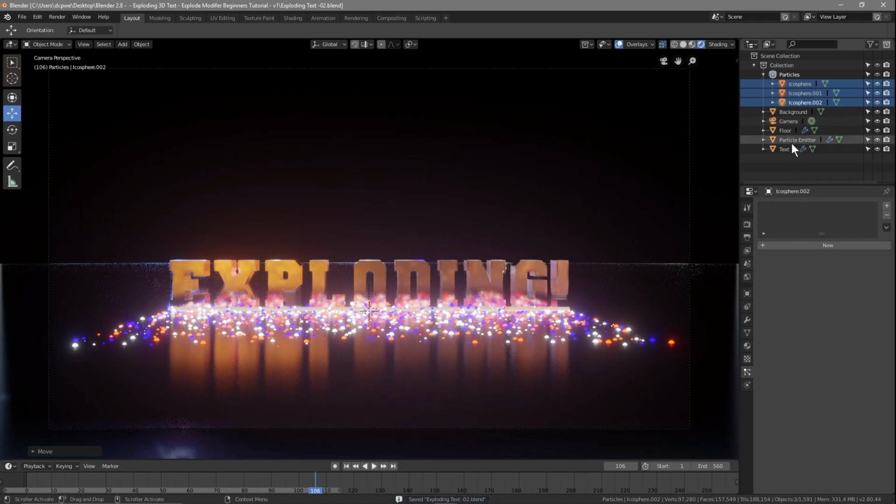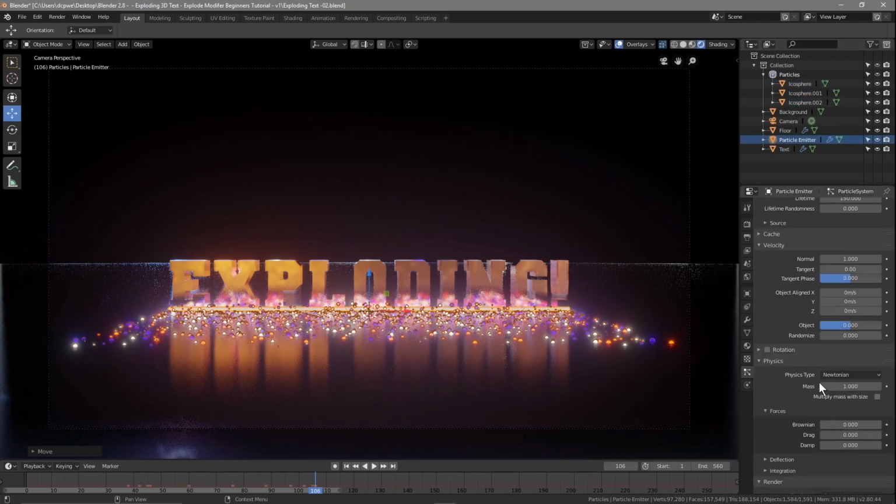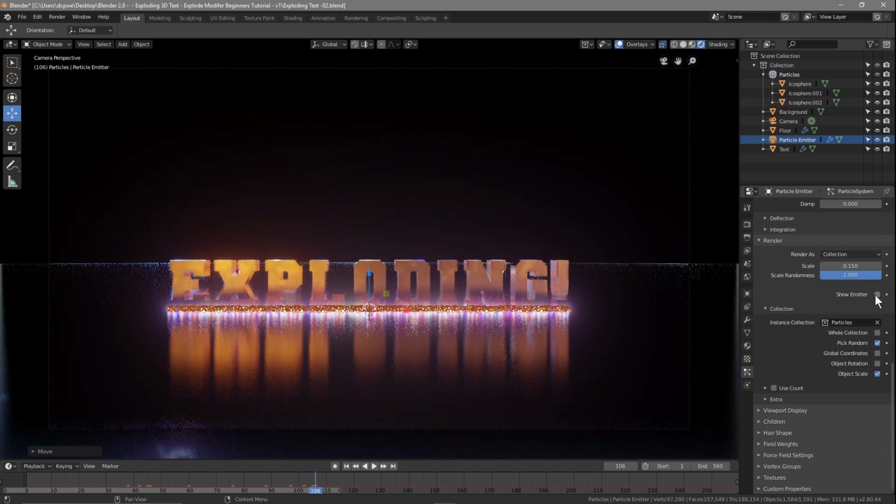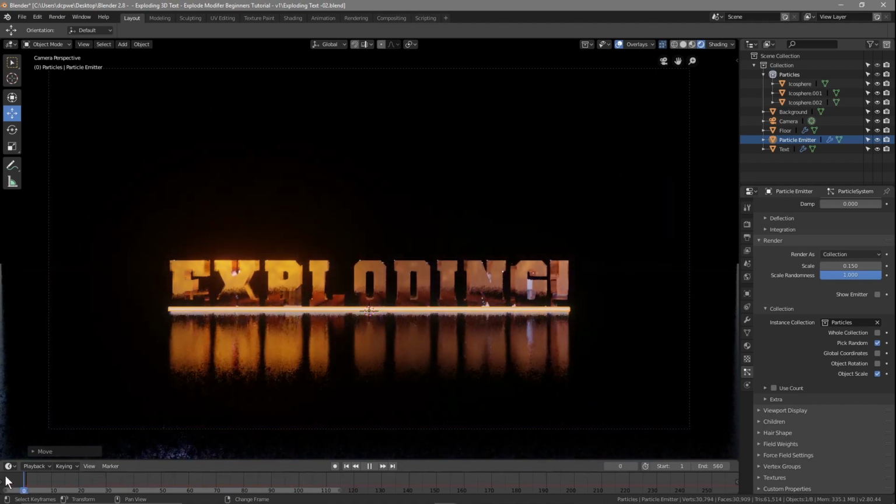Then we'll go back to this particle emitter and we need to do a few other things in here, I guess. Let's have a look. Really, we should turn off the show emitter, turn that off here. And in the viewport, we can leave it on for now.